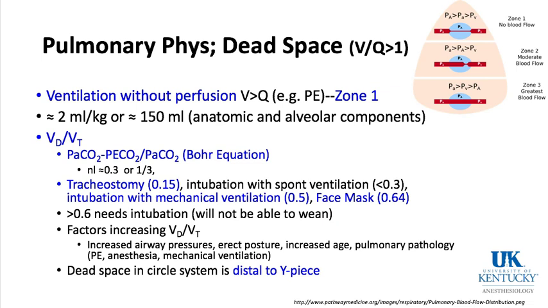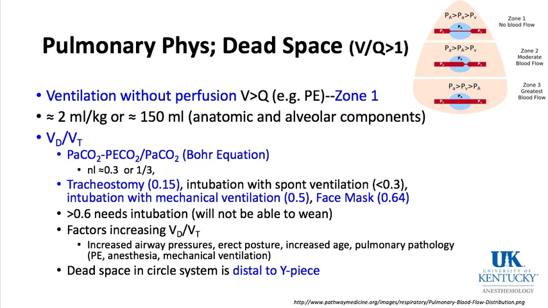Because the endotracheal tube's inside diameter and volume are smaller than the hypopharynx. And when you intubate someone and don't start mechanical ventilation, we can say, aha, that's reducing dead space. But if you intubate someone, reduce their dead space, and then start breathing for them with positive pressure breathing, it increases P big A, which is alveolar pressure, which creates more zone 1 of the lung. Even though the endotracheal tube brought dead space down, now that you're mechanically ventilating them, dead space goes up to about 0.5, which is 50% of every breath.